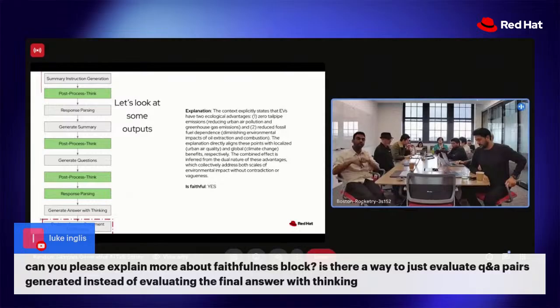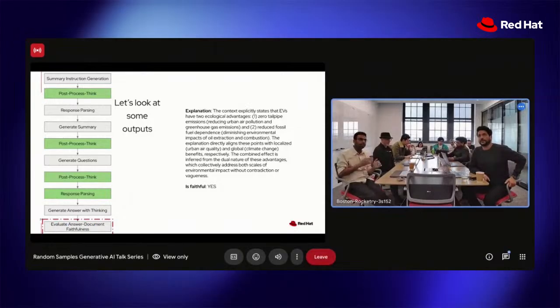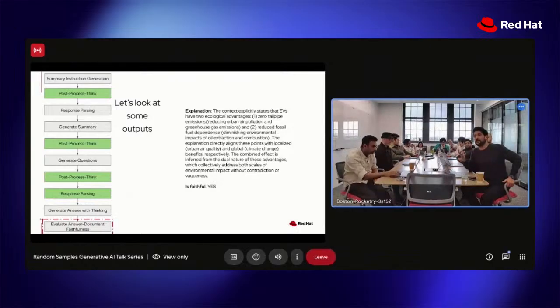We also have something called relevancy block that says, hey, can you make sure this question is relevant to this document? So that will also solve your use case, where you chain the relevancy and the faithfulness back to back. And maybe something to highlight here is that if you already have a method that you created for quality control, you can easily write it as a block or a simple Python function, and then register it in the block.